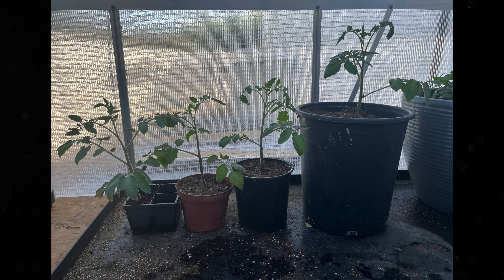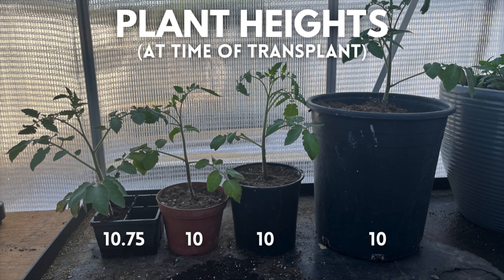Specifically asking the question: how big of a pot do you need when going from a cell tray to the next size up? Something this big, or something this big, or even bigger? Let's look at these four tomato plants and talk about the pros and cons of larger and much larger pots. All four of these Roma tomato plants were started on the same date, September 17th, and they were potted up on the same date, October 26th. Everything for these plants was equal except the size of the pot. All four of them spent their first five weeks in one of my epic four-cell trays.